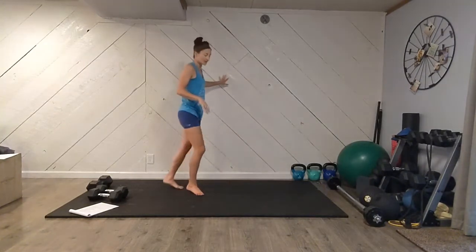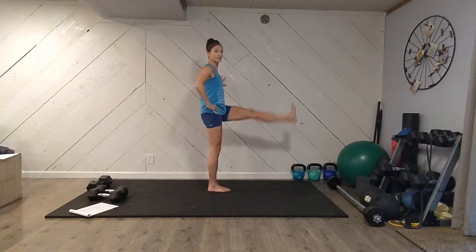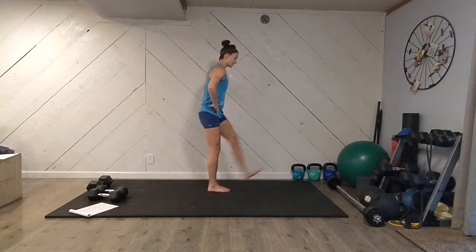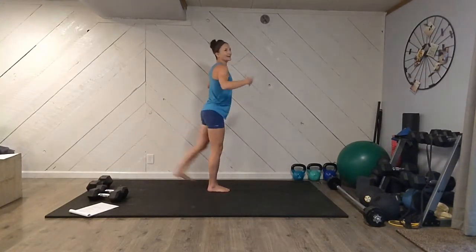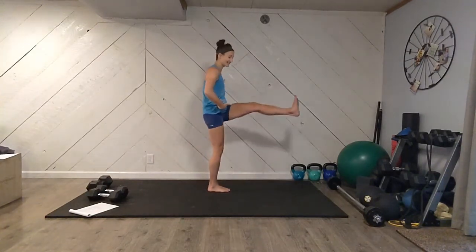Let's flip it around and do the other side. Standing up nice and tall, good posture, shoulders back, keeping your foot flexed. Nice big swings. We're just starting to get some blood flowing into the hip joint. We're going to use our hips a lot today.